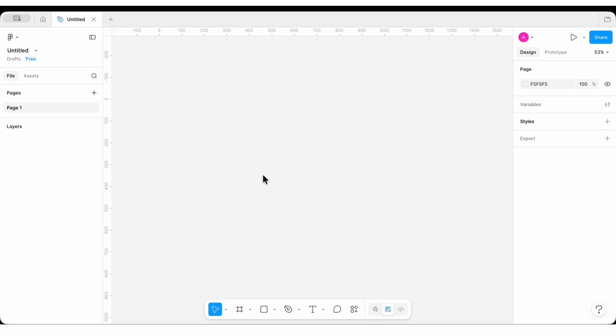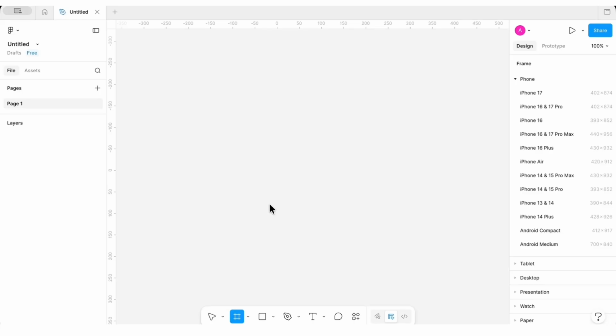Now we're going to walk through the basics of working with frames, sections, and slices in Figma. These are known as the region tools. To get started, hover over the down arrow next to the icon that looks like a box on a chalkboard. Then select it. A menu pops up, as you can see. The menu has three options: frame, section, and slice. They also have the shortcut keys next to them. Select frame. Now click and drag on the canvas to draw your frame.